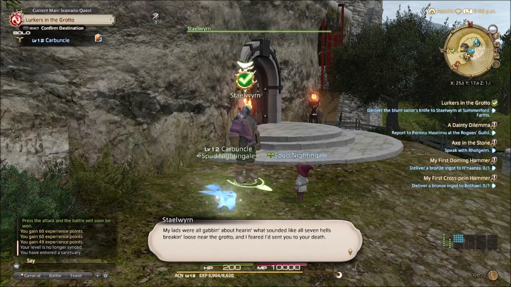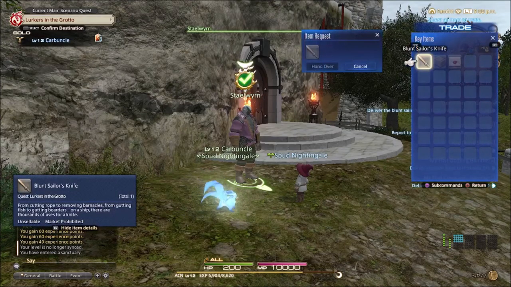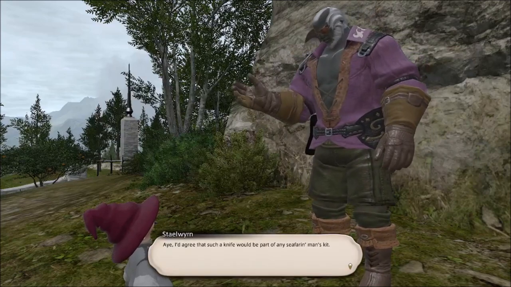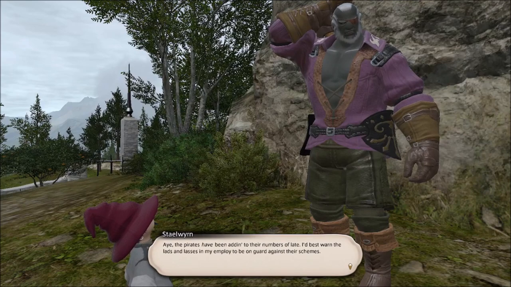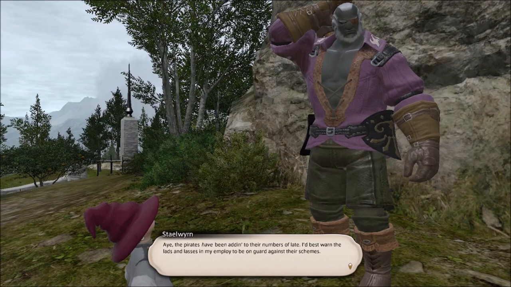But whatever. My lads, I know we're hearing about something like hell breaking loose near the grotto. I feared for your death. You're in the middle of that commotion. I hope you... Yeah, we took care of it. What about this knife we found? Yeah, that's right. It was in a Gubu. It's probably one of your men. A blade pulled from the back of a creature you slew in the cave, eh? I agree, that knife is a part of a seafaring man's kit. I'm starting to think of the pirates. Lads and lasses, employ the guards against their schemes.